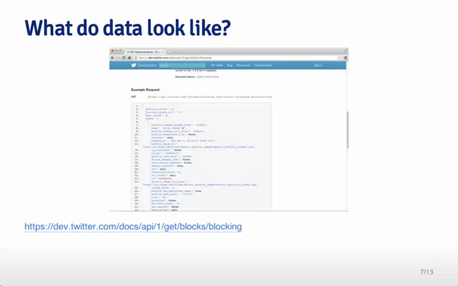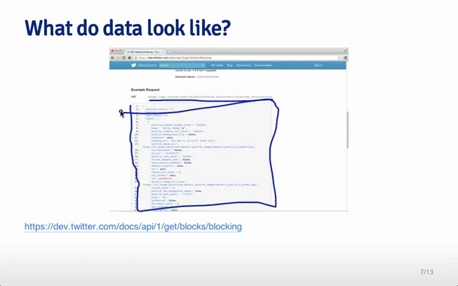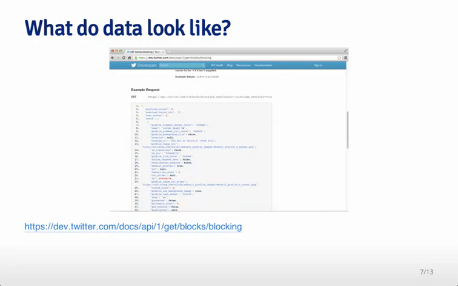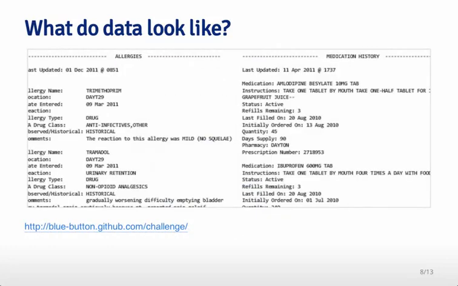Another way that data might look is an API. This is actually a picture of the Twitter API website. What you might do is try to access a particular URL and get information from it. And what you would get back is something like this, which is a structured form of data that isn't necessarily something you would see in an Excel file, but is a structured form of data that you might get back.